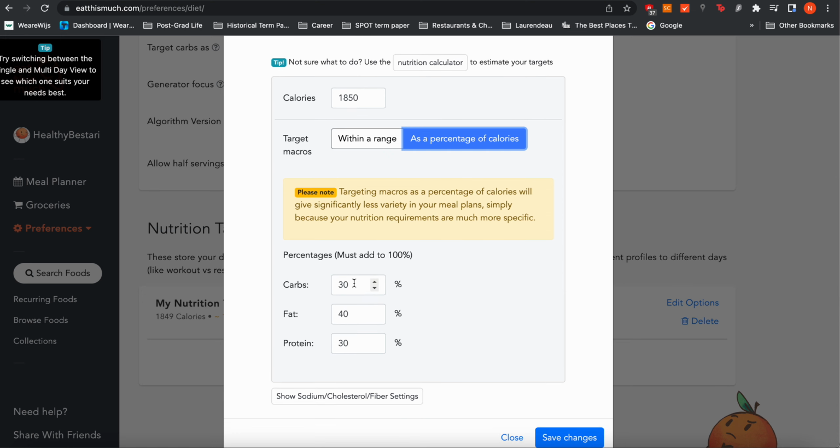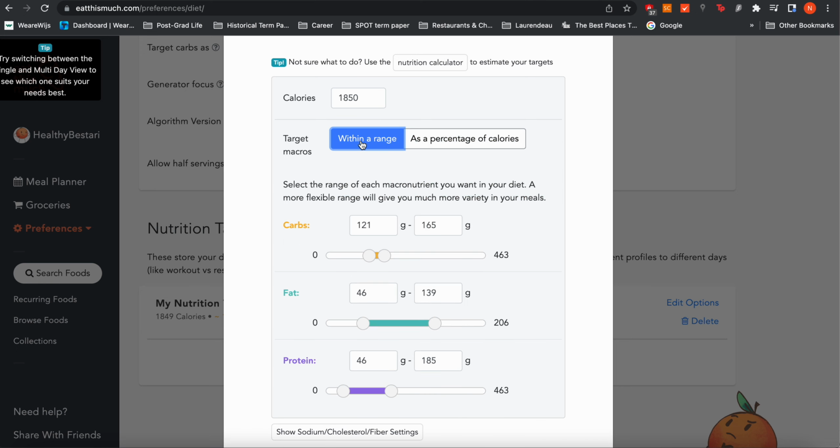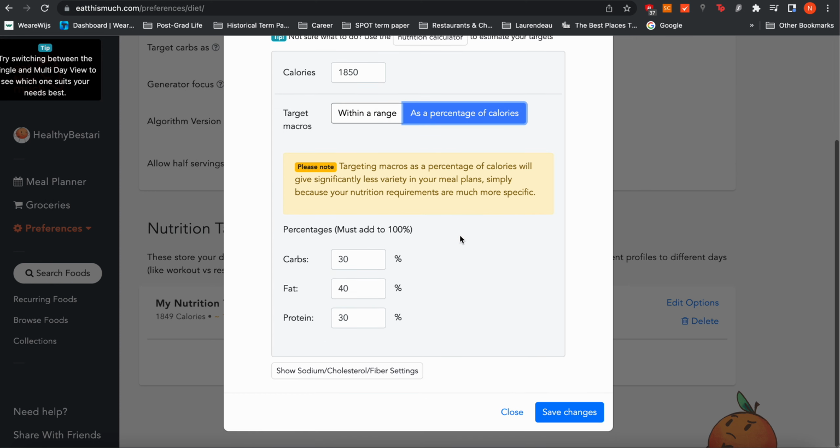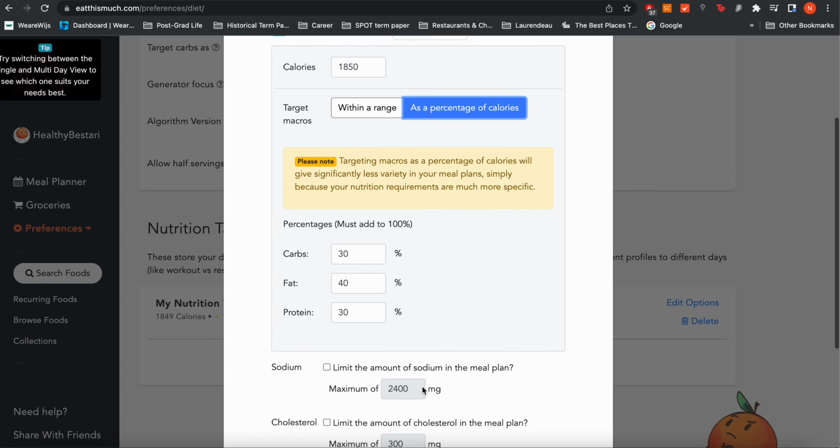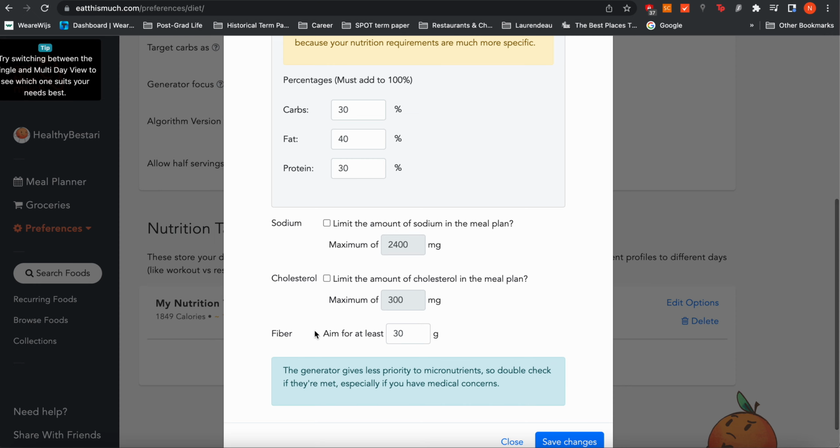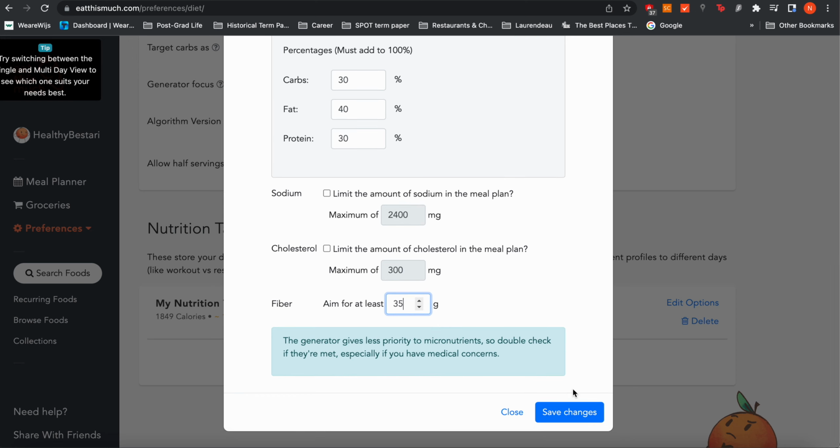I put in my percentages that I want. Now, of course, I'll be here to help you out on what percentages you want. You can also go into more of a gram basis, but we're going to look into more of a percentage basis. Here you can add your, let's say, fiber goals. I'm going to put 30 grams, or even 35 grams, to help detoxify a little bit of my heavy metals, perhaps, that are coming out of my fat burning state.